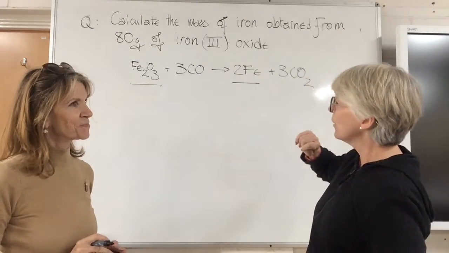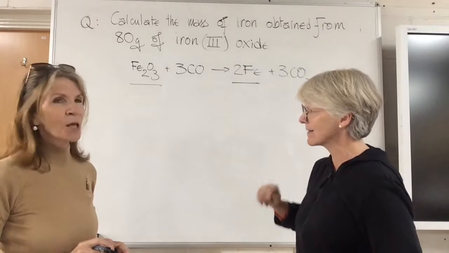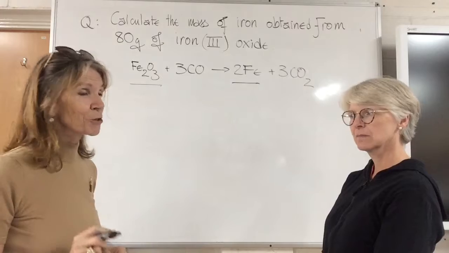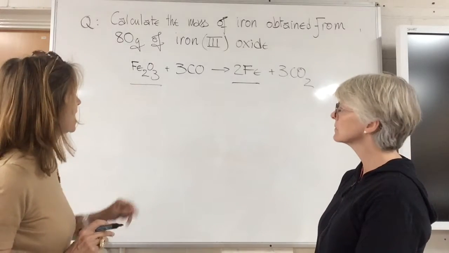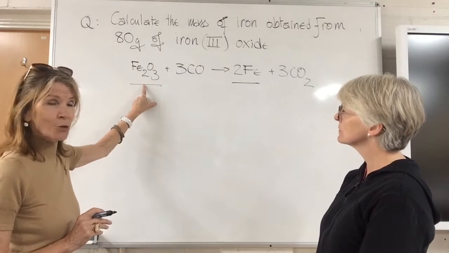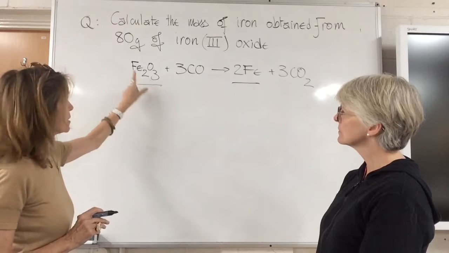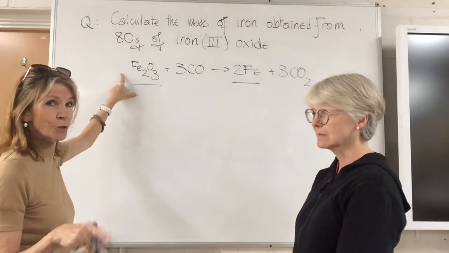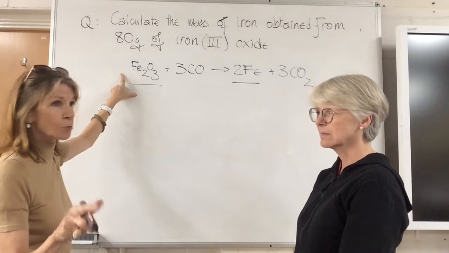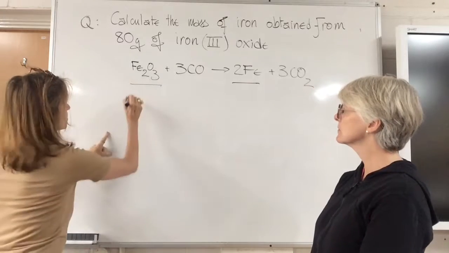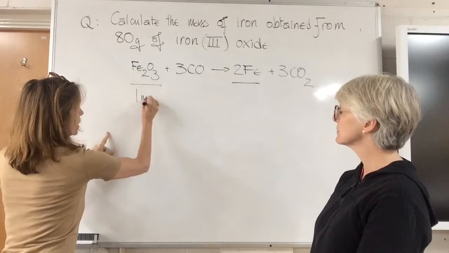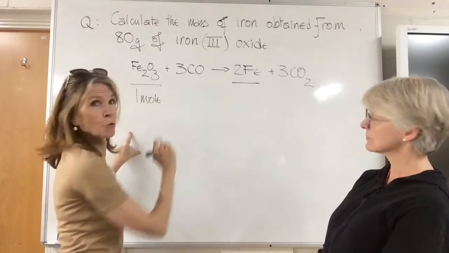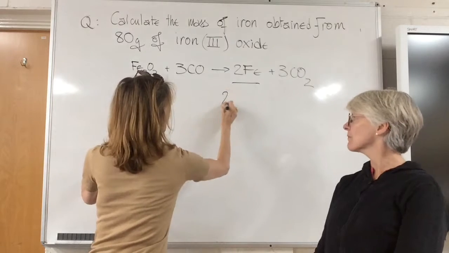So what do we have to do next? Well, we'll look at the balanced chemical equation, and then we work out the mole ratio, and it's easy to do that. As you can see, iron 3 oxide is Fe2O3. There's one of those, and the reason why I mention one is because there's no number in front, so you make the assumption it's one. So you have 1 mole of iron 3 oxide will produce 2 moles of iron.